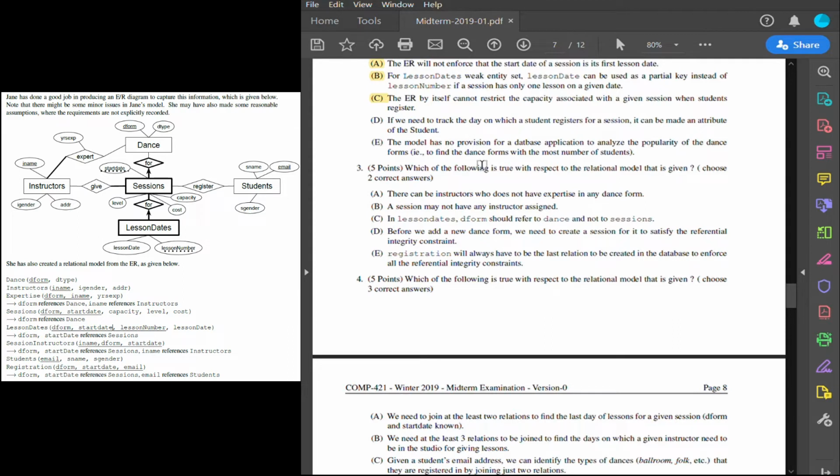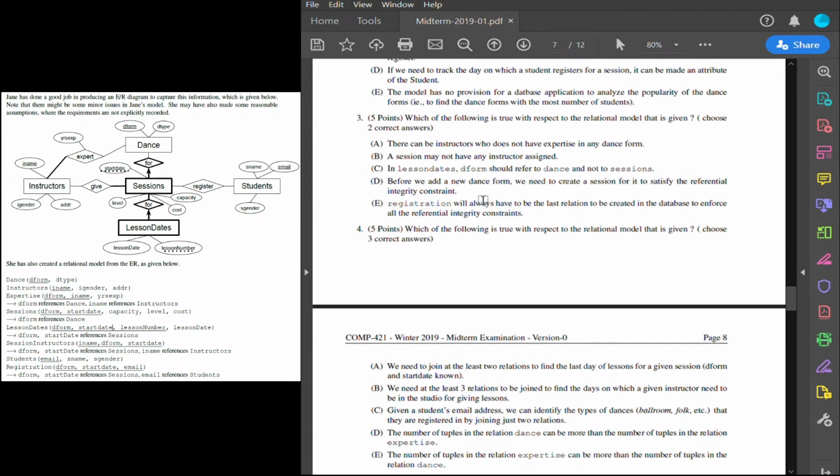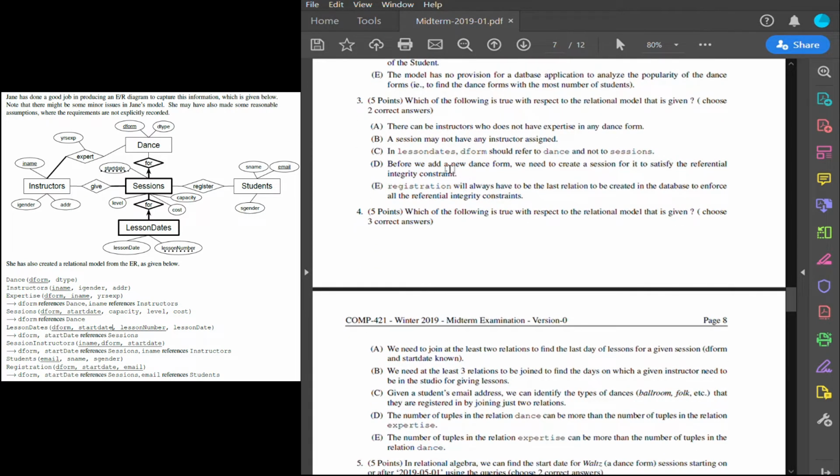So indeed, we do have ways to analyze popularity of the dance forms. If we have access to the dance forms, we can do some aggregation operations. Maybe we set up a function or formula to calculate the popularity of the dance forms and sort them, right? So E is incorrect.